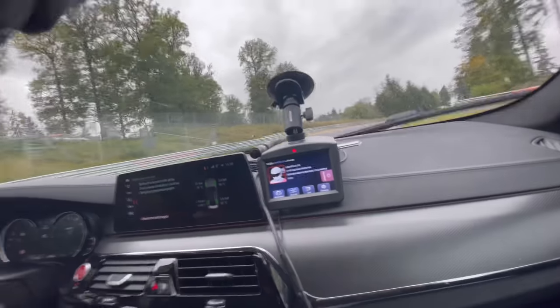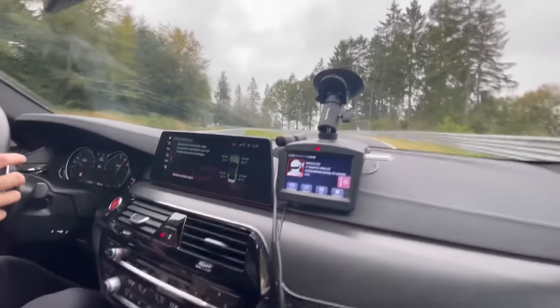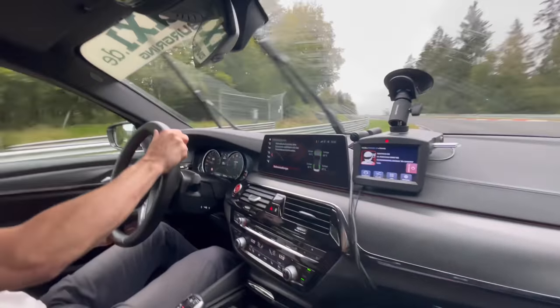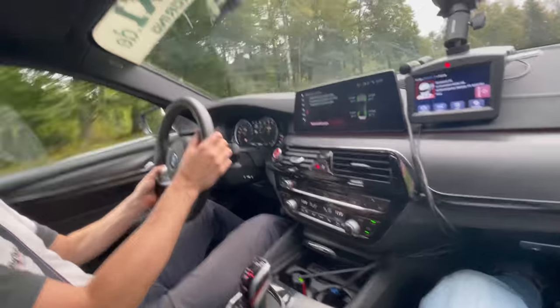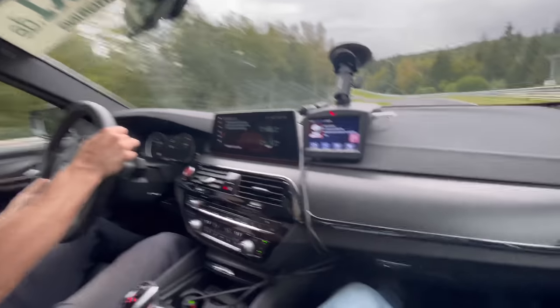Are you allowed to go sideways? No, we are not allowed. It's forbidden in this taxi. If it was fully wet, then it happens, you know. But in the dry, we are very restricted in this, unfortunately. Even the public people, they're not allowed to drift around, are they? Are you allowed to kick out a little bit? Yeah, of course.